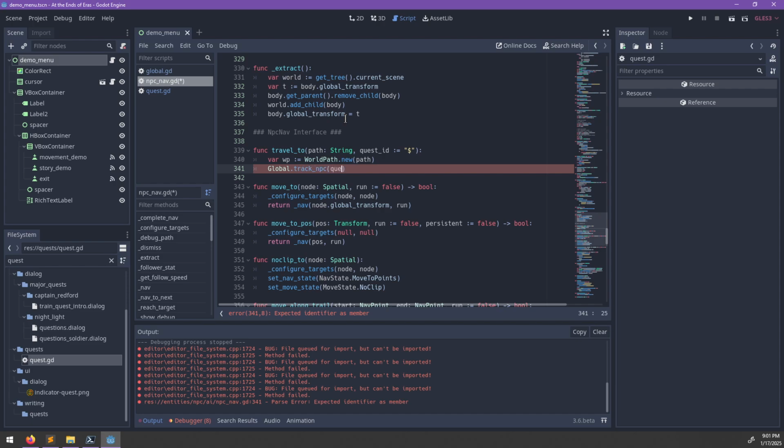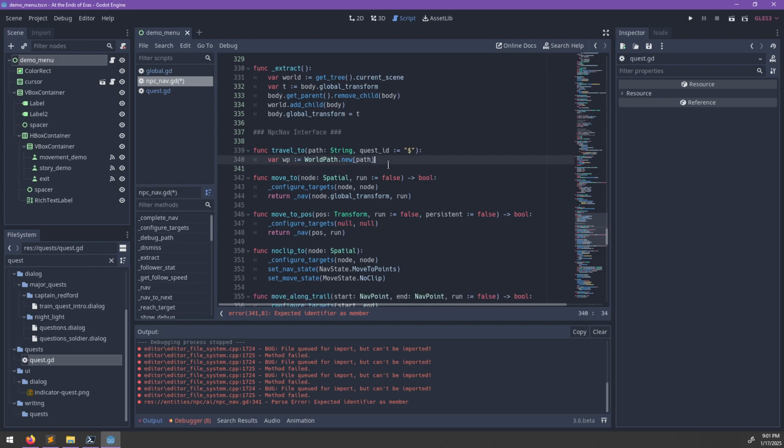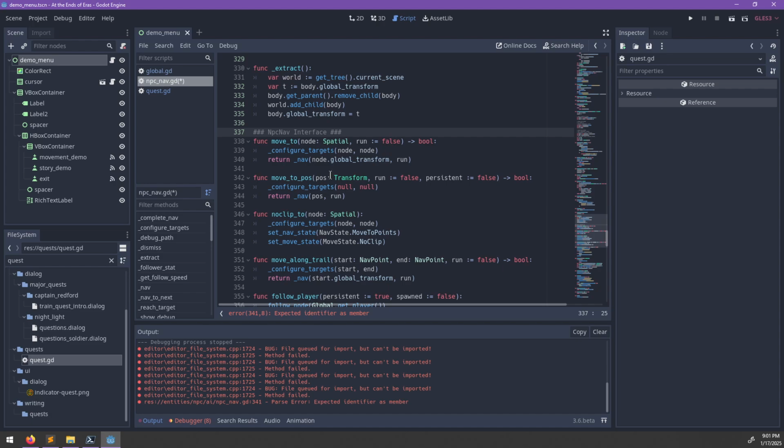NPC quest ID friendly ID, or isn't this? No, body dot. Actually, the NPC doesn't even need this. Or the NPC nav doesn't need this.